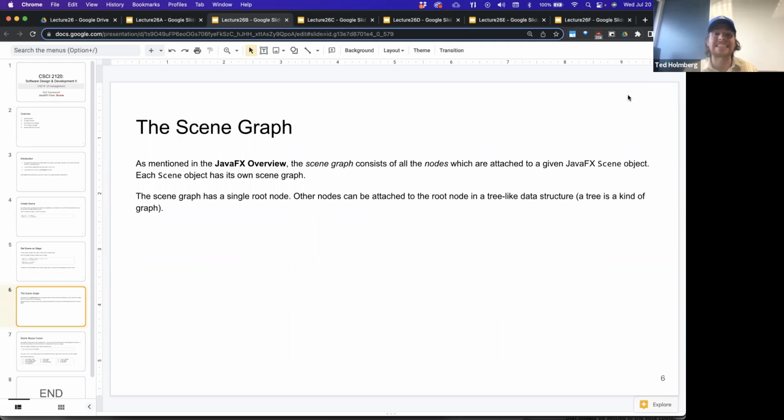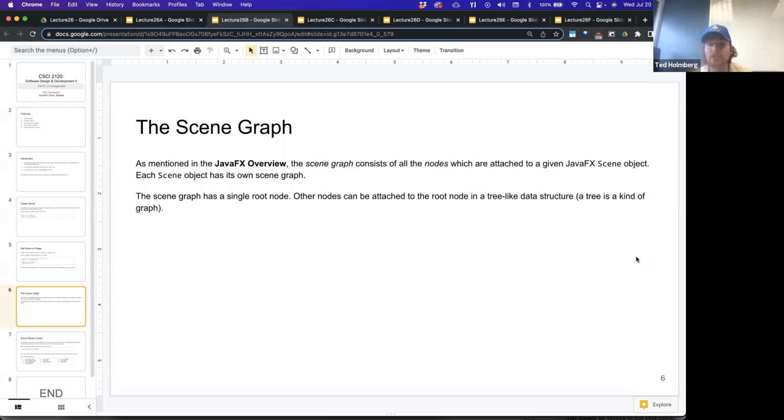So let's talk a little bit about the scene graph. As mentioned in the overview that we covered a couple videos ago, the scene graph consists of all the nodes which are attached to a given JavaFX scene object. Each scene object has its own scene graph. The scene graph has a single root node, that's like our entry point.